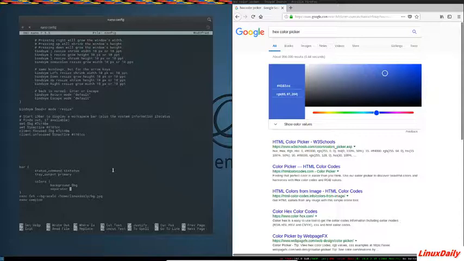Separator, and then need to come up with a new color. So let's do something bright. 60EA2A. We need to put the pound sign in front of that so they know it's hex.